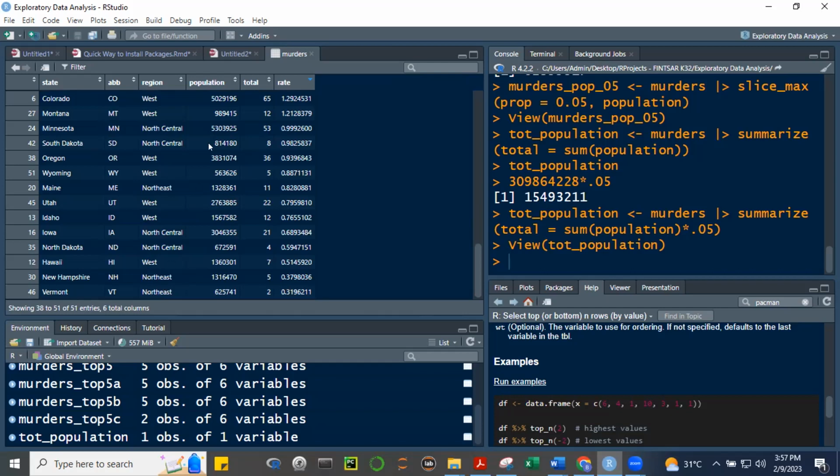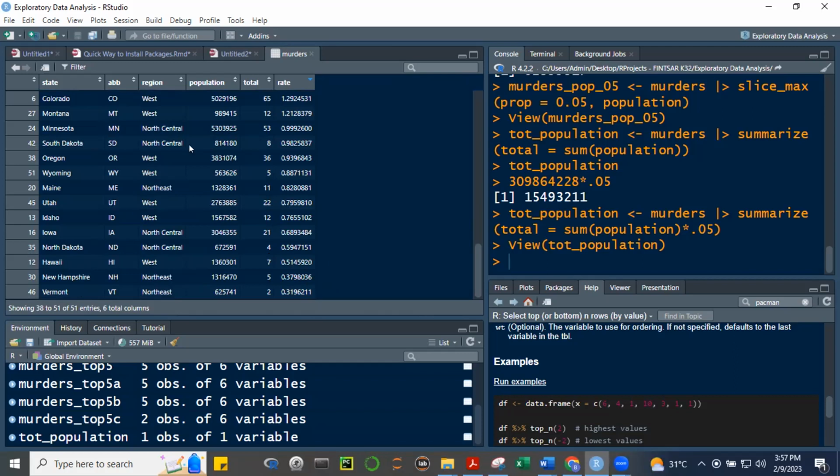How do you exclude this? That's very easy. You just say the rate is greater than or equal to 0.52. Pag tinaasan natin, ginawa natin 0.52, then ma-exclude na tong Hawaii, New Hampshire, and Vermont.